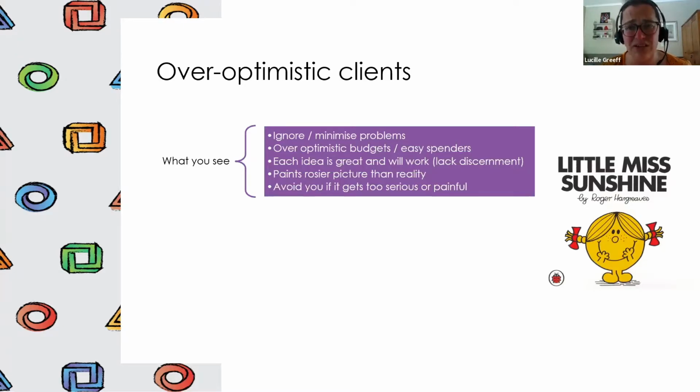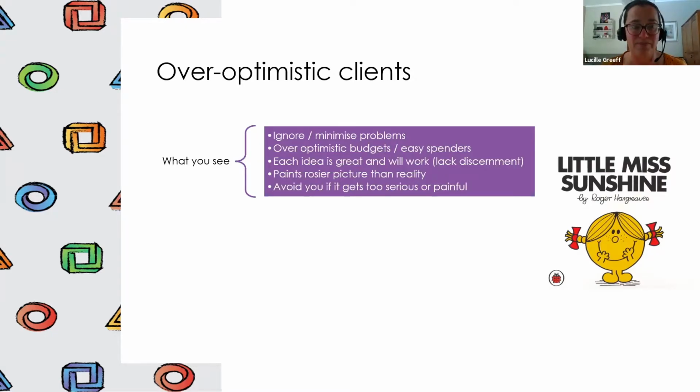They often spend money quite easily because if your frame is everything is great, then surely tomorrow's cash will take care of today's problems and spending. They often struggle to discern between ideas. So every idea is a possibility. Every idea is great. And so it becomes soon that we're doing 17 things at once to try and turn things around. When you speak to them, you can listen to them. They often say that things are nicer and better than they actually are when you actually look at the numbers and what's happening in the business. And they will stop returning your calls if the conversations get very painful. So if we're now dealing with where the rubber hits the road, all of a sudden, oh, they're offline and they've disappeared.